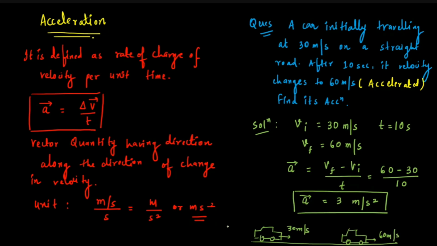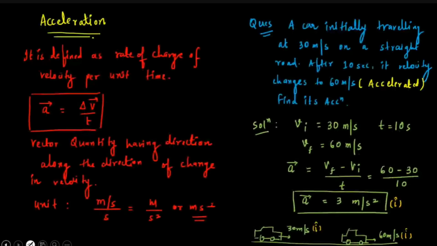If you remember when we were discussing vectors in the previous classes, I explained that to represent the direction along x-axis, we use i cap. So here also we'll use the same. So I can say it is 30 meters per second i cap, and finally it is 60 meters per second i cap. So change is also taking place along the x-axis. So we will say it is going to be 3 meters per second square along i cap. So this is how we are actually representing it.